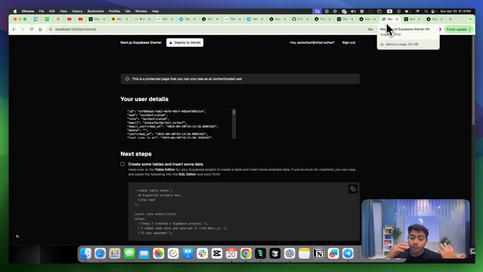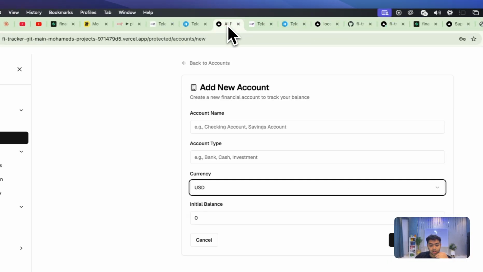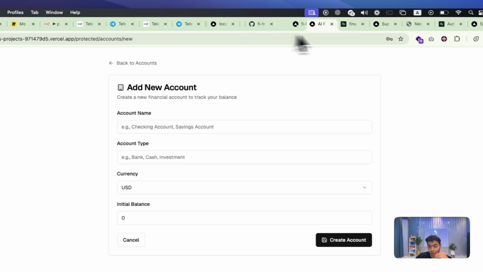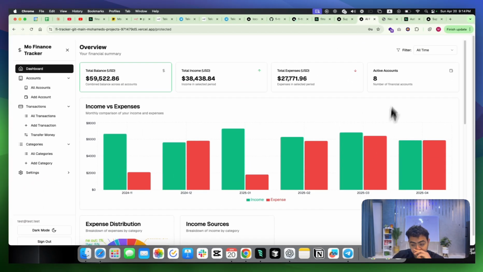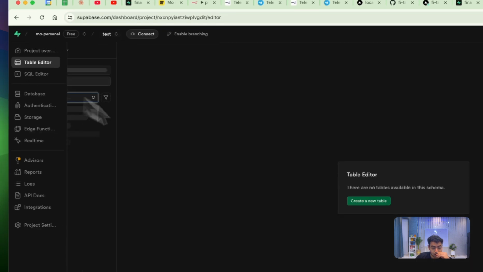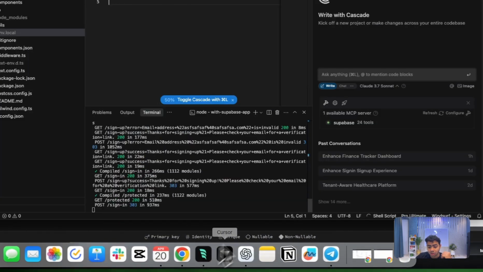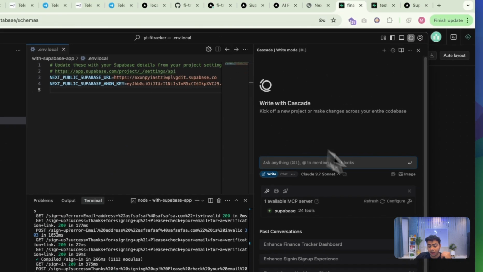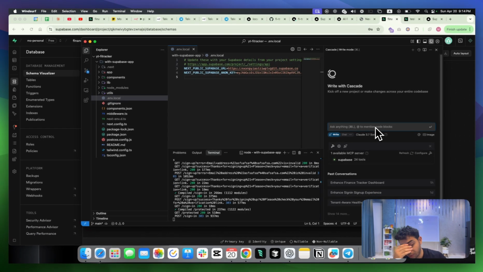Okay, now I'm not going to rebuild the entire software I built right here from scratch. I'm not going to redo all of that, but I'm going to show you guys the process, how the process looks like. Okay, so the first thing is, assuming this is a test project, so we don't have any tables here. So let's say that this is the project. Okay, what I'm going to ask the AI to do is basically this. This is the ultimate prompt you want to use to build this application.